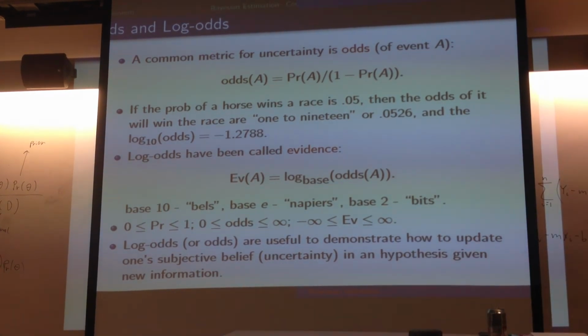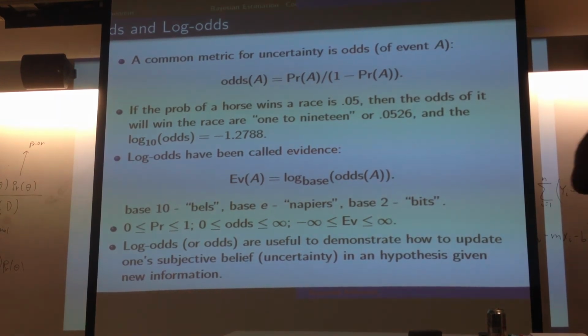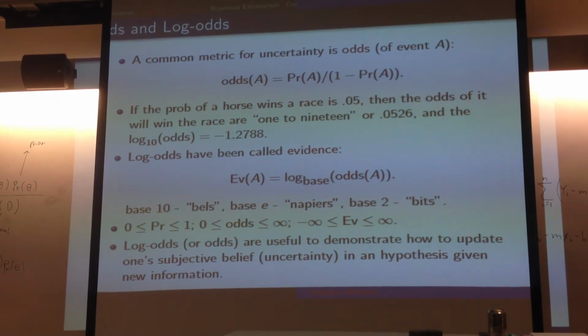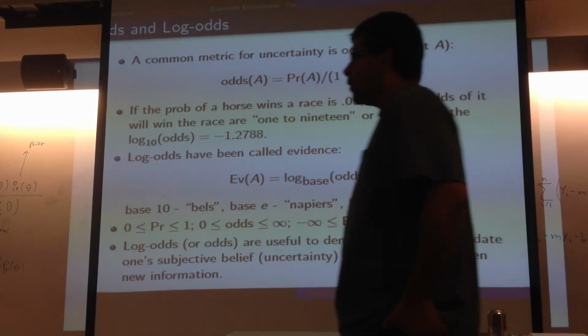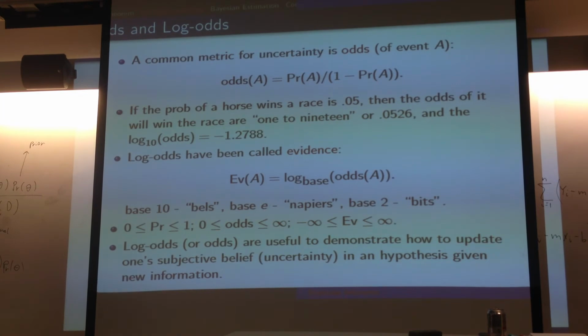One way of thinking about the probability of getting heads is a number between 0 and 1, right? You guys are all okay with this? Okay. What number are the odds between? What's the largest the odds can be? Infinity. It could be infinity, right? When would it be infinity? If the probability of A is equal to 1. Okay, good. So the odds go between infinity and what? What's the smallest the odds can be? 0. Okay? So it maps something that went between 0 and 1 to something between 0 and infinity. So that's what the odds ratios are.